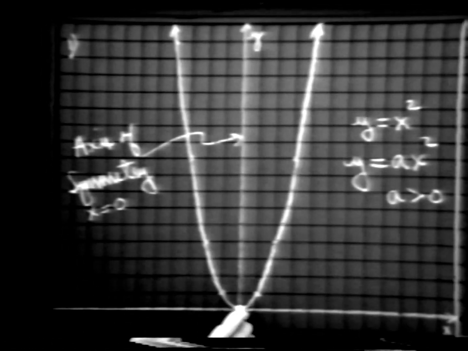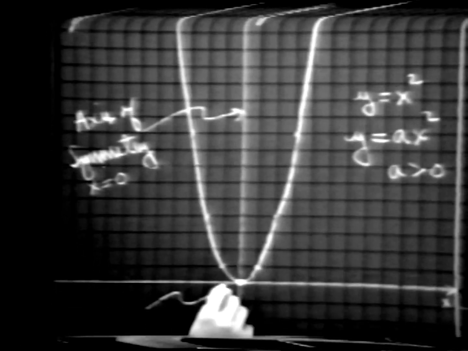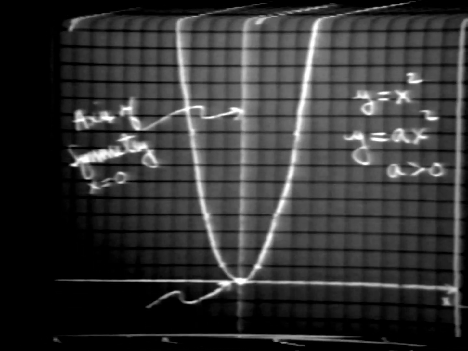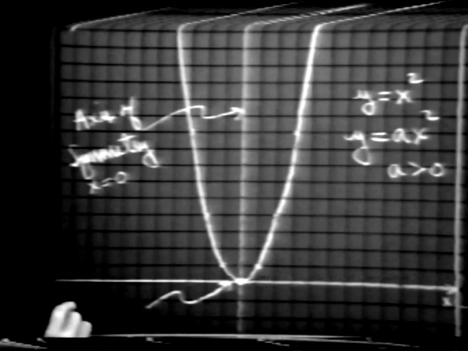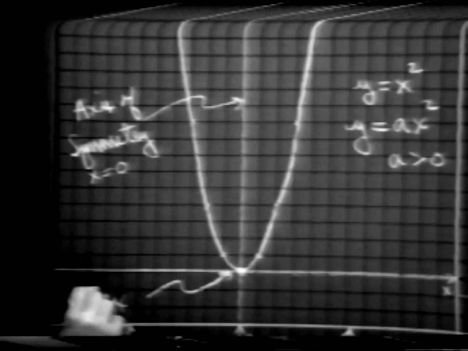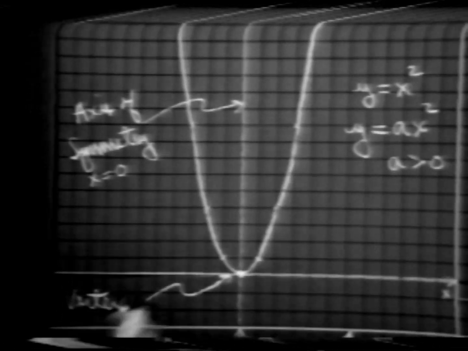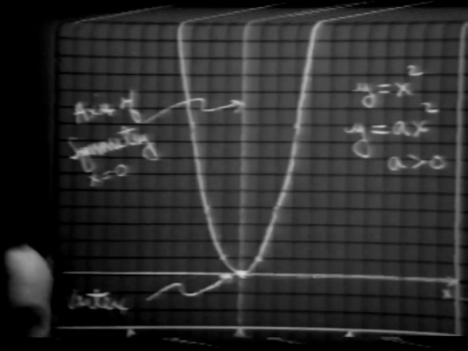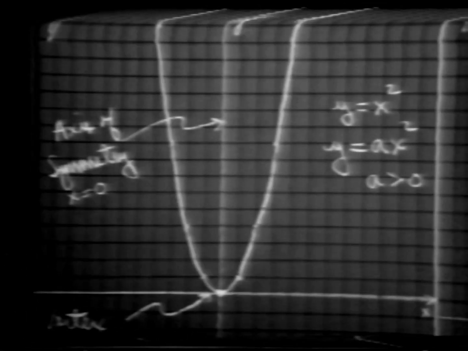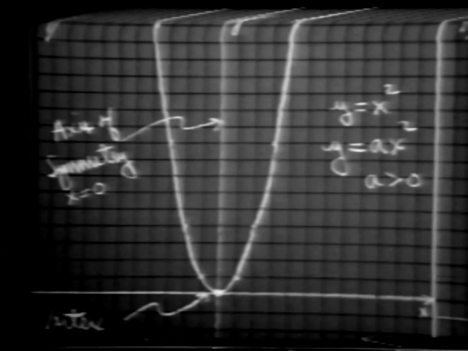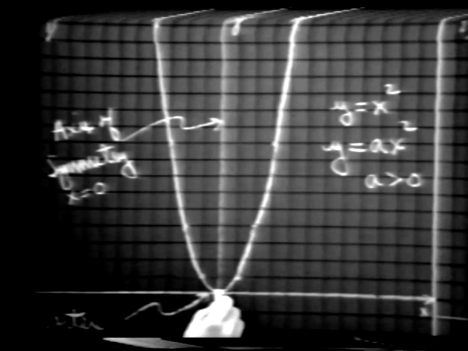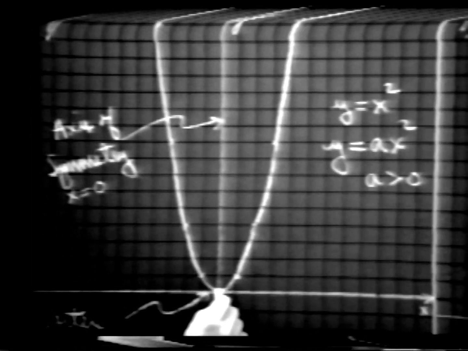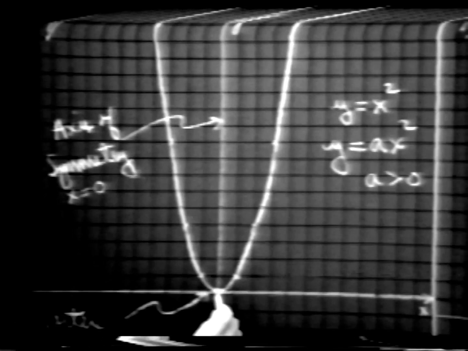We call this point down here, which happens to be at the origin in this case, the vertex point, all right? The vertex point. And now notice, because our curve opens upward, do we have there a maximum or a minimum? And what do you think? Well, with respect to our curve here, is it a max or a min? And everyone says, well, that's the minimum value that the curve can take on. Is that right? So we think of this as a minimum point.